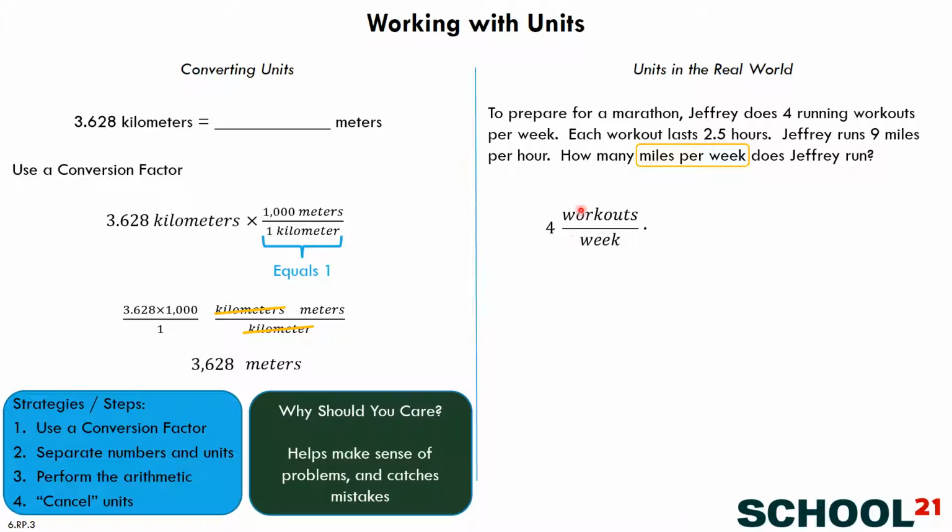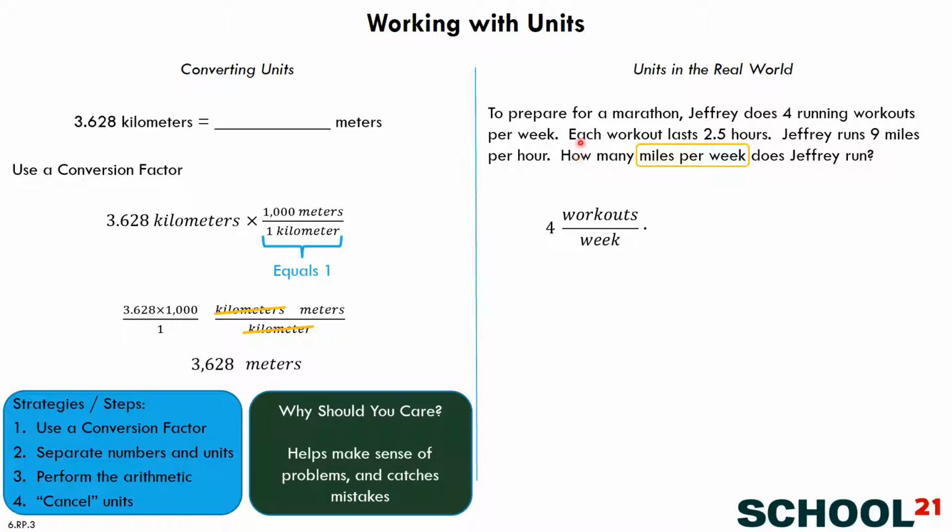So here we have workouts up here in the numerator. Do we want workouts in our final units? No, we don't. We want miles per week. So it'd be great if we could get a unit here with workouts in the denominator that would cancel with this workouts in the numerator, right?